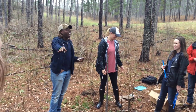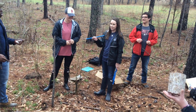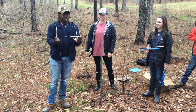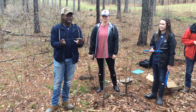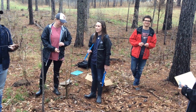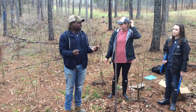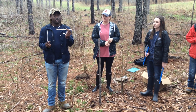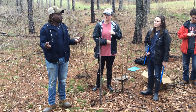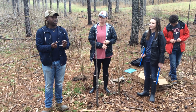Oh, actually, you're right. But there's also another way that you can use it. That way is when you use your increment bore. After you core out the tree and you get this nice little thing right here, you can use it to keep your little souvenir. Yeah, keep a little souvenir. Y'all brought some straws. I hope everybody brought straws. Once everybody gets to the coring, this is what you should get, and you'll be able to tell the years of the rings. And if you ever core a tree on your own time, make sure you have your straw, and you can just slide it in there and keep it for a souvenir.